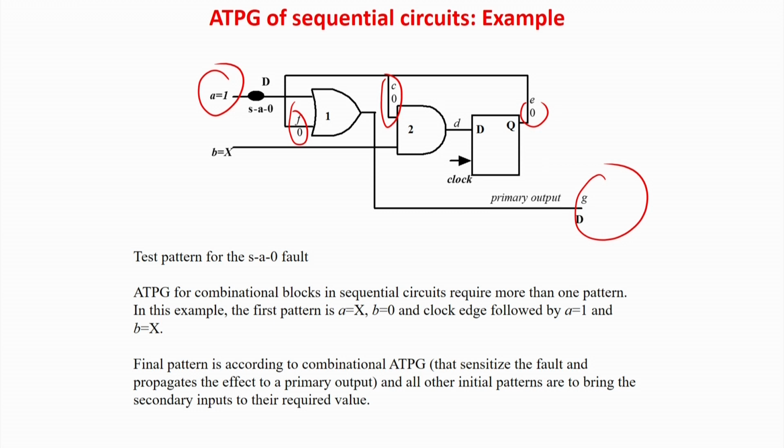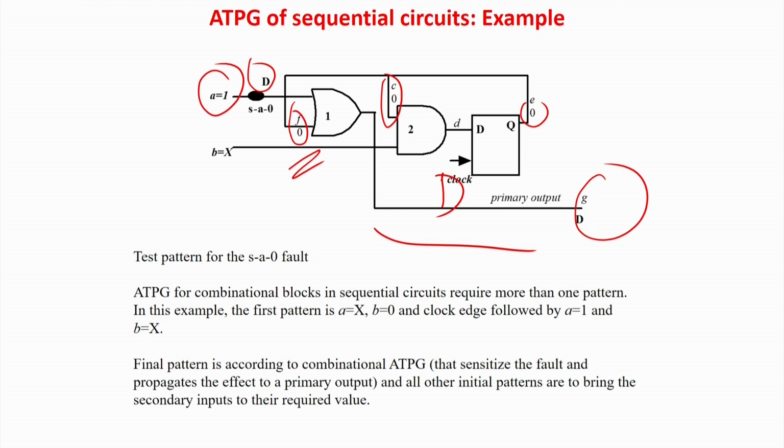So this case is very similar to a combinational test pattern. The idea is, if all the flip flops are set to their required values for the testing, then once you have settled the flip flops, the testing of the fault becomes a simple automatic test pattern generation problem of the combinational circuit. Like when f is made 0 by the previous step where b was made 0, now it becomes a combinational circuit problem. That is, you apply a 1 over here, it is sensitized, D is propagated over here, and already you have justified it previously by making f equal to 0.